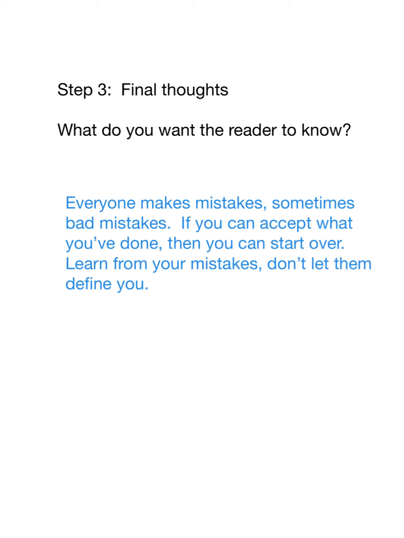Everyone makes mistakes, sometimes bad mistakes. If you can accept what you've done, then you can start over. Learn from your mistakes. Don't let them define you. So that's what I want. That's what Digger wants his readers to go away with: acknowledge what you've done, move along, get past it by forgiving yourself, and you have an opportunity to start over, and you don't have to let your past mistakes determine who you're going to be in the future.